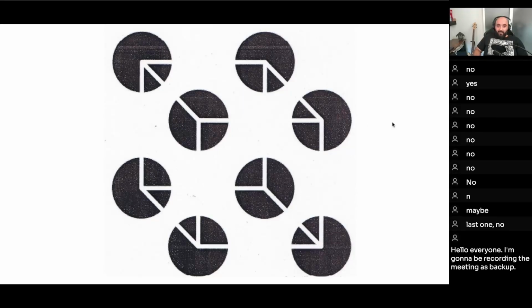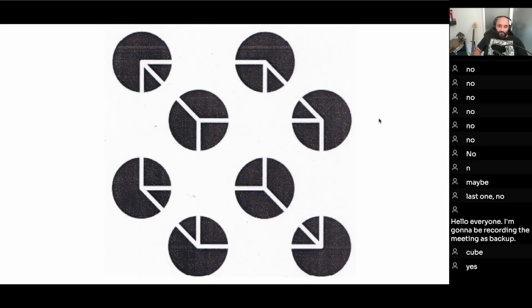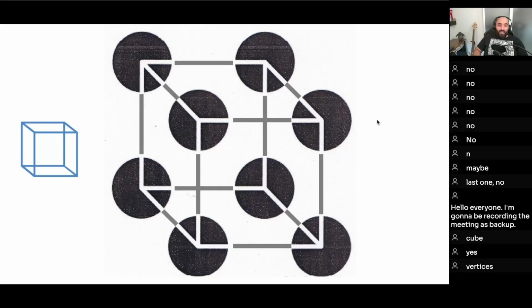What you're looking at here is a bunch of circles with some lines carved out of them, right? Yeah, but exactly. You see a cube here. So your bottom-up processing is telling you that you are looking at a set of circles, and then your eyes are immediately also seeing this cube as well, right? Your brain is just immediately building this shape for you.